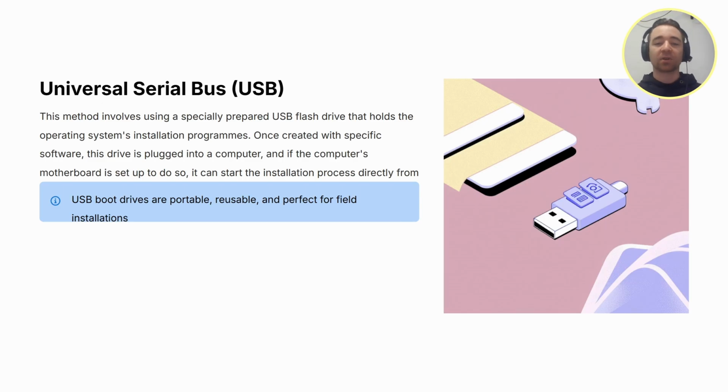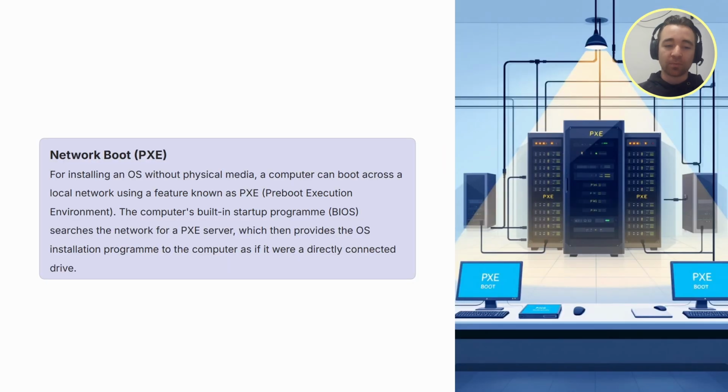You can do that with pretty much any device, and you don't need a complicated internet-based setup to do that. Just put it on a USB stick. So in a case where you need simple, quick, effective installation, maybe you need to go out to site and do it, you might be looking at a USB stick-based OS installation. The next one is a network boot, also known as a PXE.